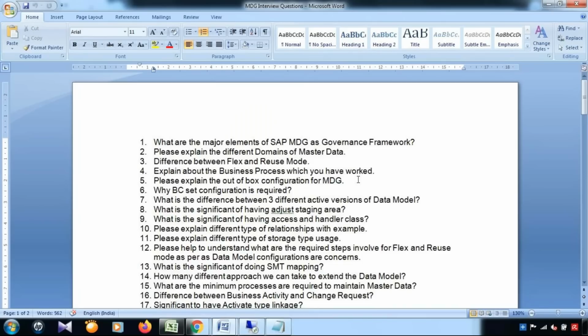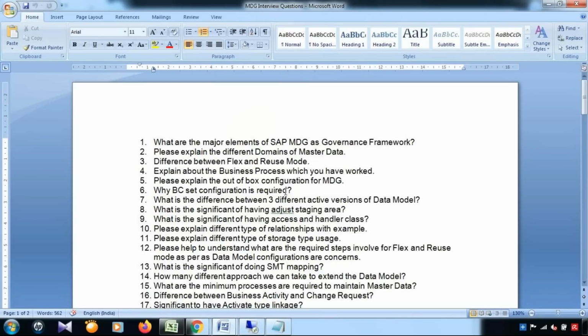Time to time, SAP has released different run books for that. So we just need to follow that run book and complete that activity. Then they might ask what is the purpose of doing that activity. The simple answer is, if I do not perform business function activation, I will not get the data model. If I do not activate the material related business function, I will not get that data model. If I do not activate the Web Dynpro services for material or supplier, the respective UI will not be available for material and supplier. That's the main reason to have that configuration.